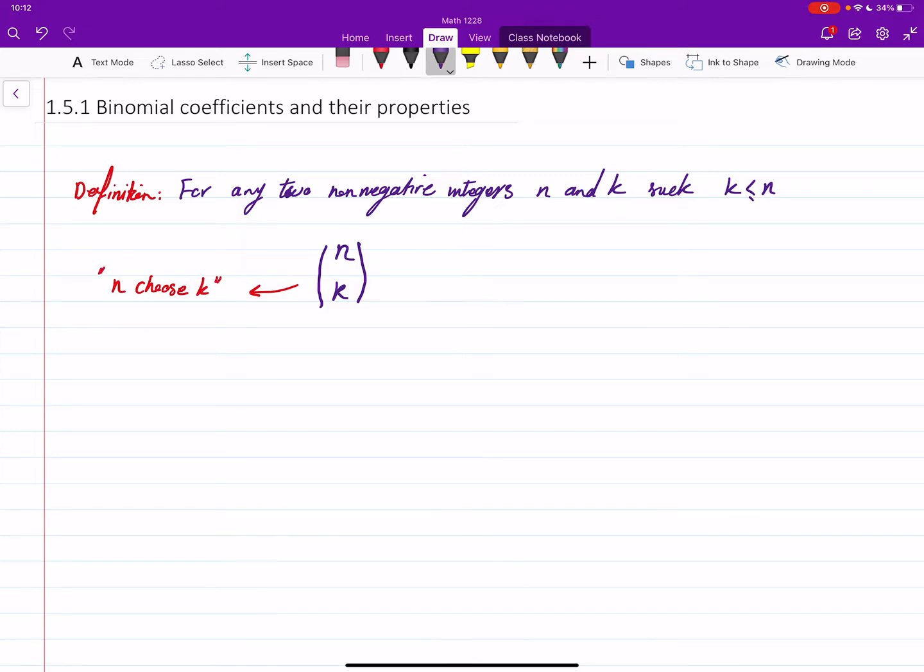So n choose k. What is this? This is just a notation. I have to tell you what the value of this is. This is a number. How do we find it? The upper one is n factorial. Then in the denominator, you have n minus k factorial and then k factorial. So you compute n factorial divided by n minus k factorial, and then divide by k factorial. This n choose k is called the binomial coefficient. The reason for the naming comes from another mathematical fact: when you expand (a plus b) to the power n, these are the coefficients that will show up there.